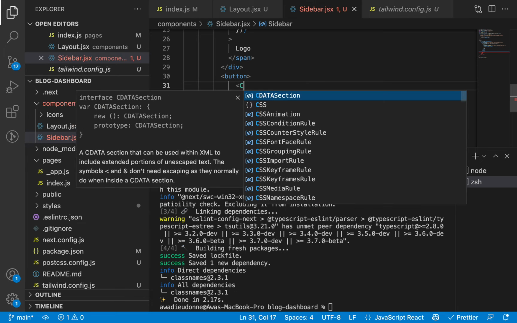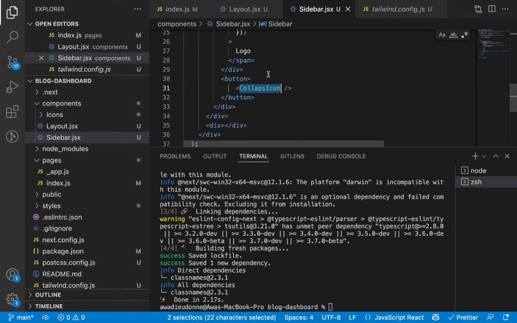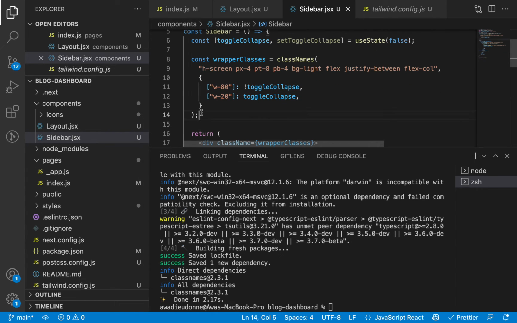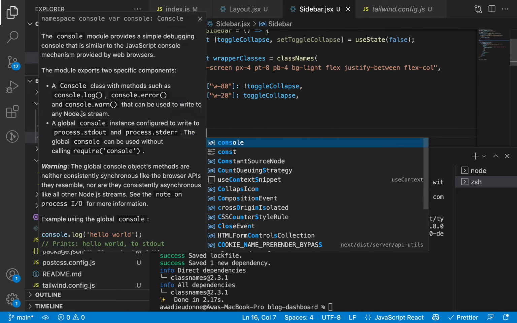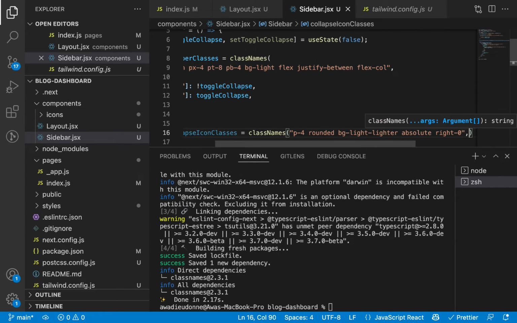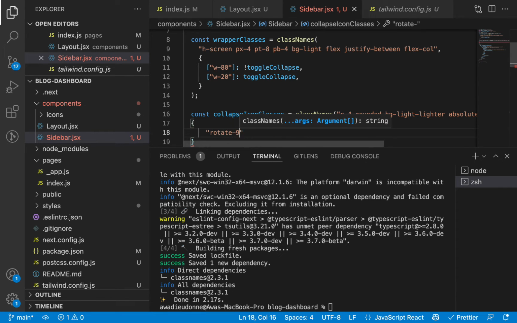And we have a class name. I'm just going to define it at the top here. Okay, so we have here, I'm going to give a padding of 4 and rounded. Then conditionally, I want it to rotate by 180 degrees, so we should change direction.